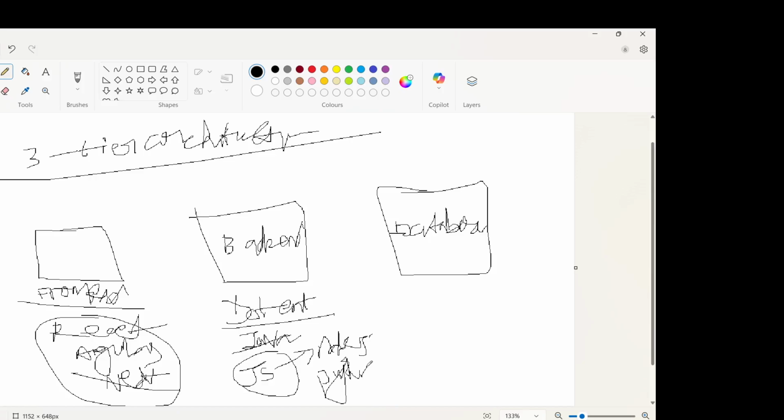So these are the most famous backend tools that have ever been used. And in databases there will be a lot of databases. SQL is there, PostgreSQL is there. But you should remember, databases are always only two types: one is SQL, one is NoSQL. SQL means Structured Query Language. NoSQL means no structured query language.